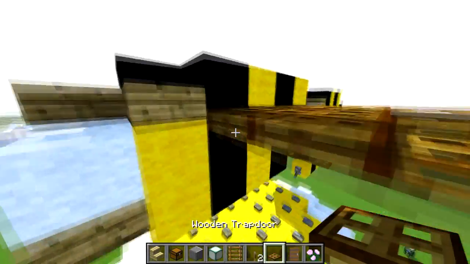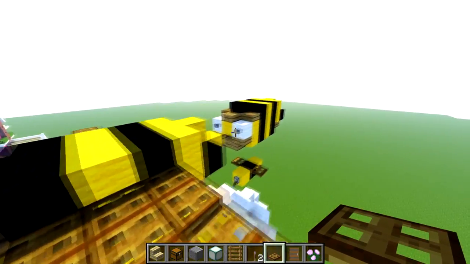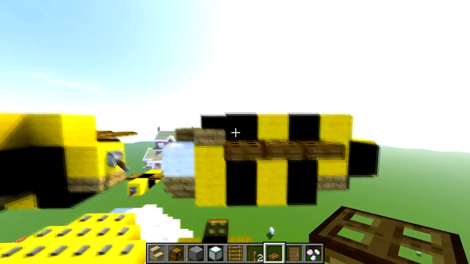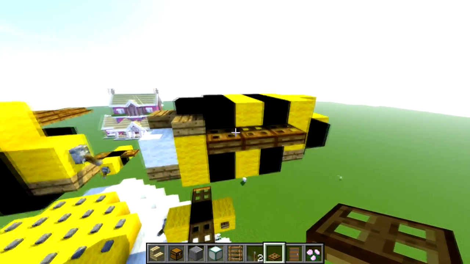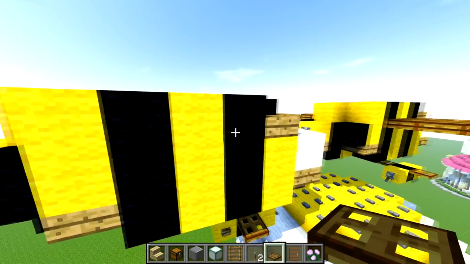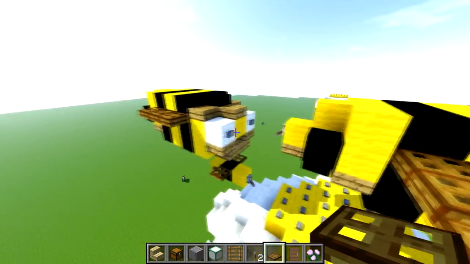So for the wings here, as you can see, I've got one at the top and one at the bottom. So 1, 2, 3, and 1, 2, 3. So one at the bottom of the block and one at the top of the block, and it'll look like that. So this is at the bottom, 1, 2, 3, and then underneath, 1, 2, 3. And then the next layer is another 1, 2, 3.